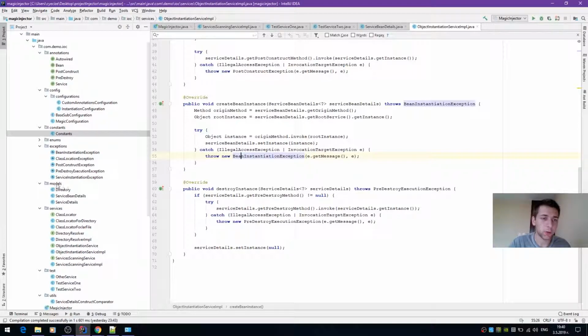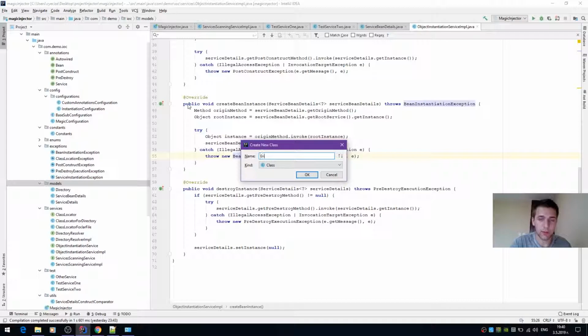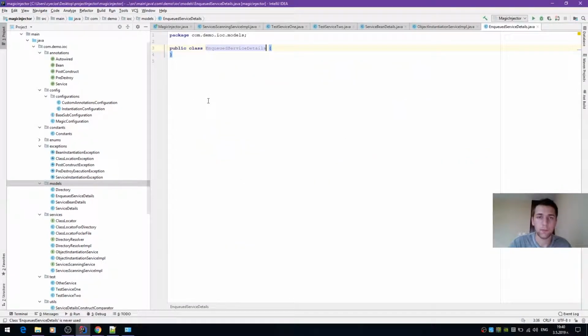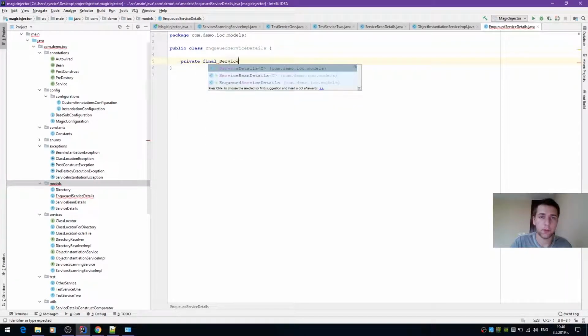Now let's create the model. The model will be called enqueued service details. Okay, so it will have private final service details.